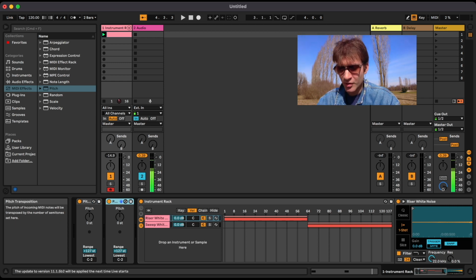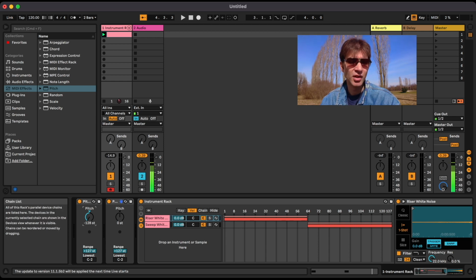And here's how it works. On the first one, we're going to set the parameter all the way down to minus 128 semitones. And what that does is, no matter which note you play, and also no matter what octave it is, it could be a C3, D4, F5, whatever it is, it's all going to be flattened down, so to speak, to the lowest possible note, which is set down here, and it's C minus 2. So whatever you play, what is going to reach our Instrument Rack track is a C minus 2 note. All notes are going to be equal, and they're all going to be C minus 2, is what I'm trying to say, right?